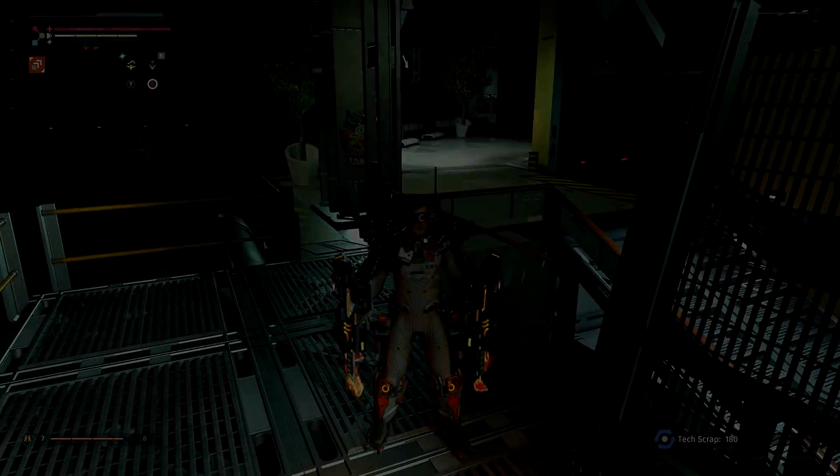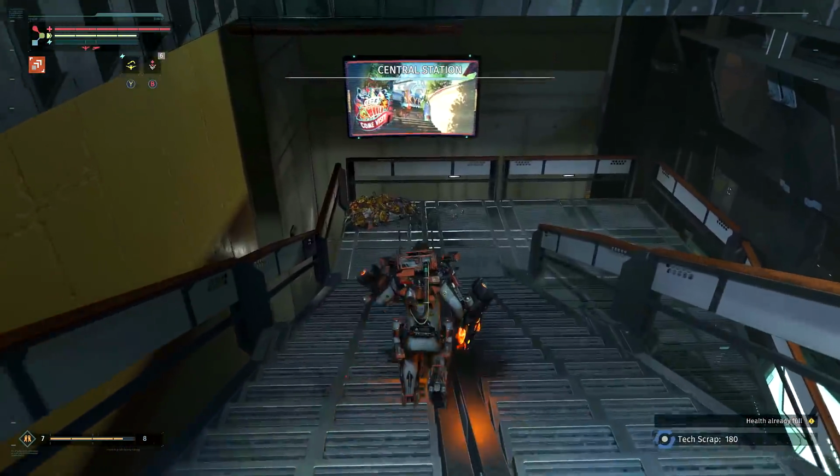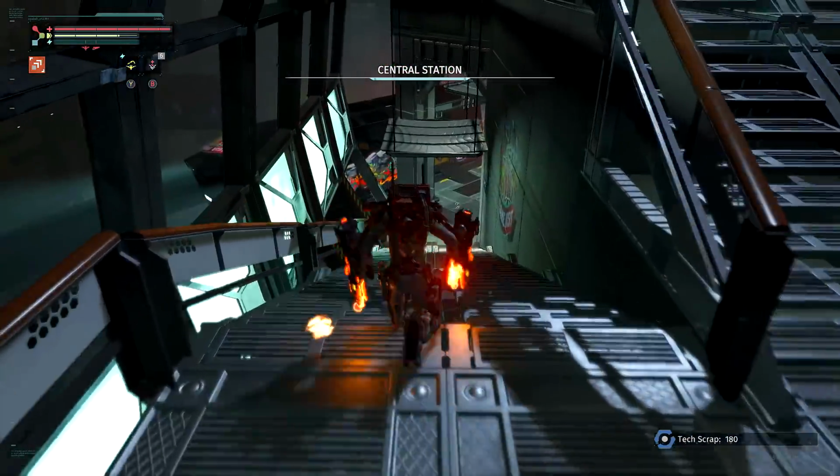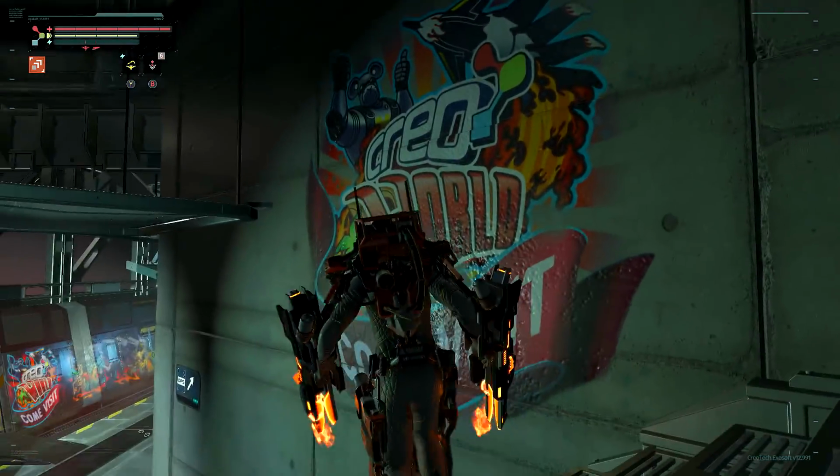I'm using the concussive module, which means that this drone will go out and it'll knock enemies flying back and send them down to the ground, and it gives me a good opportunity either to get back and heal or to do a lot of damage.